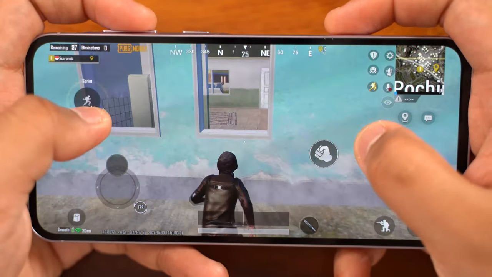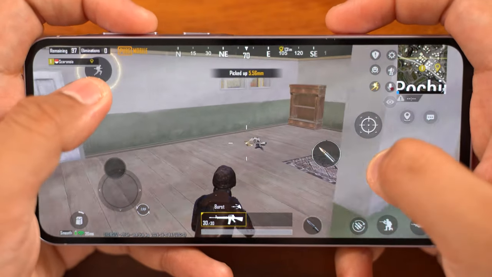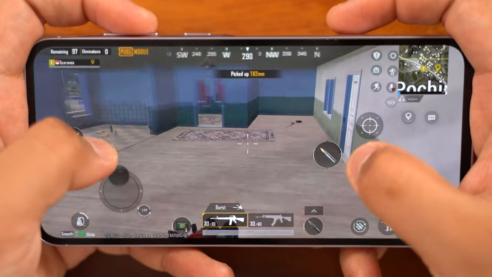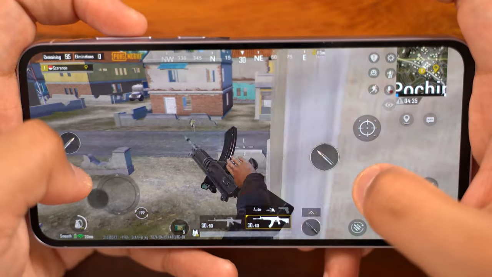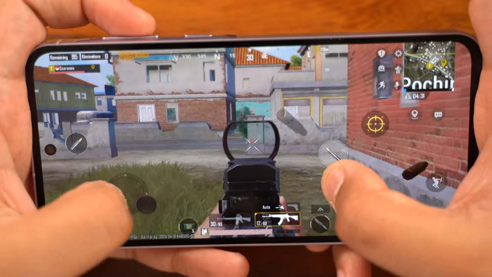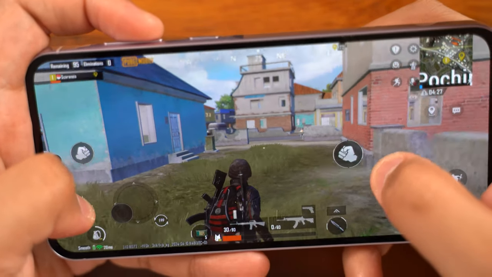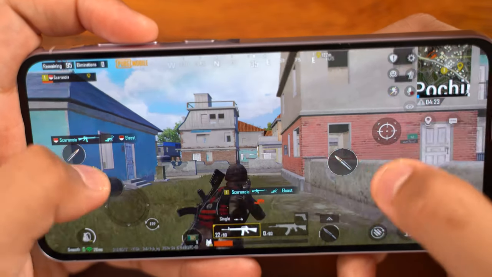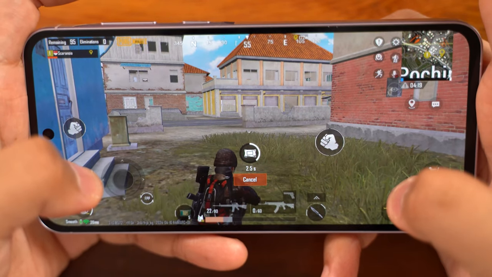Get in real quick, come on. Come on. Very nice. Ace. 23, I can use that. Backpack. Come on, come on, come on. No, no, no, no. Okay, oh my gosh. Okay, that's quick. It should be fine.